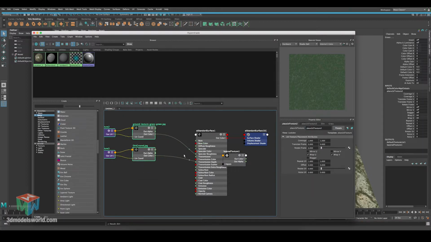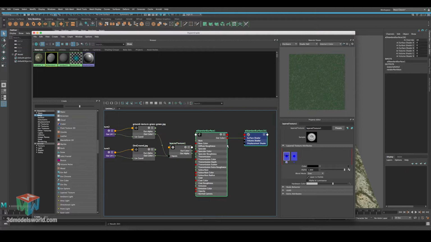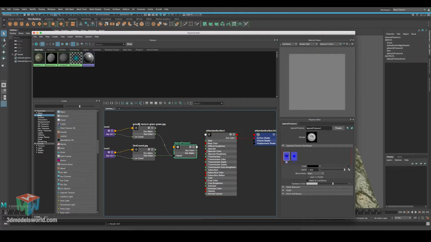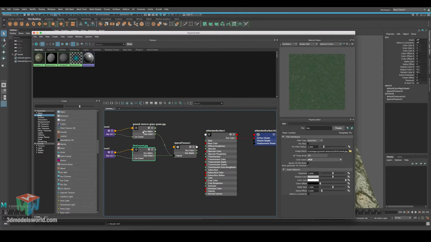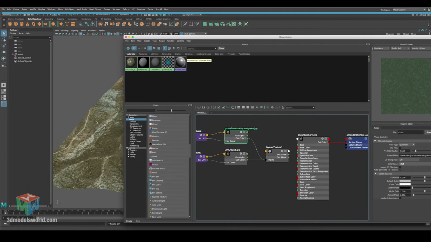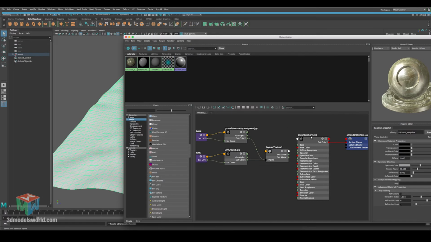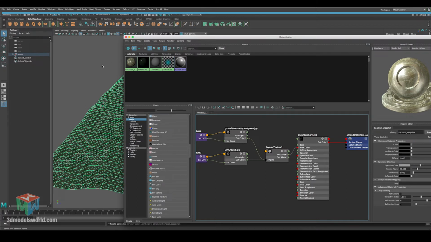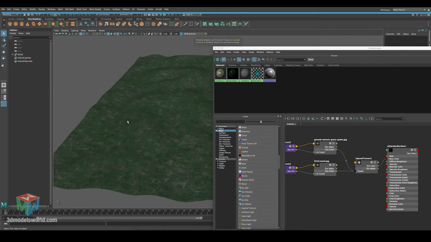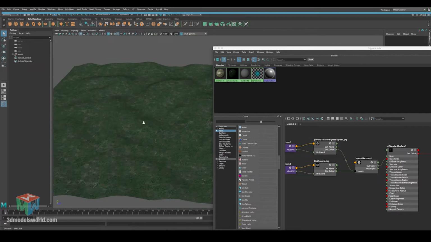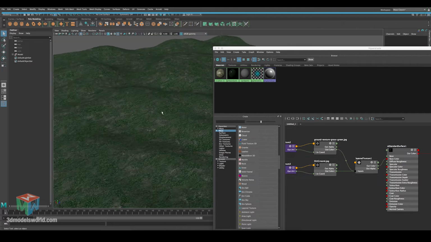Okay, so let's reorganize. Maya somehow likes to spread things apart. So we have those two now completely different textures. And then let's select this ground here, and then let's assign this surface shader to it. The standard surface, and now we can't see anything because we need to connect this out color into the base color. So let's press 6, and you can see already the texture is loading here, and you can see the grass here. So that's good.